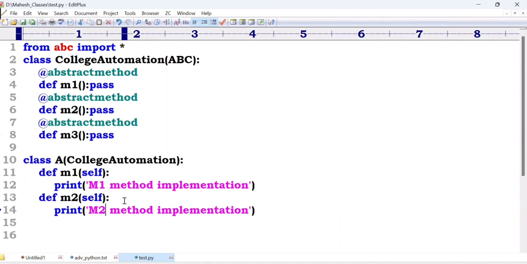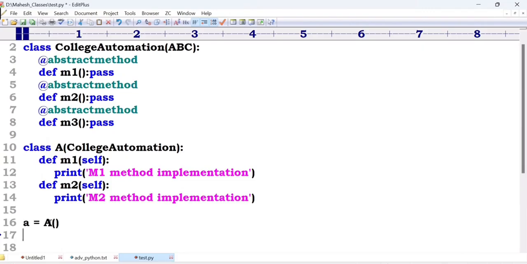Partially implemented class. If I try to create an object, is it possible? No. Python will give an error, because it is an abstract class. Run the program. You will get the clarity.